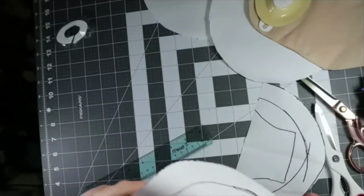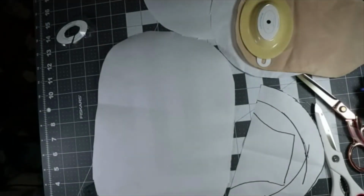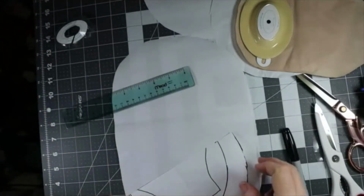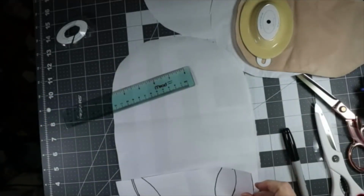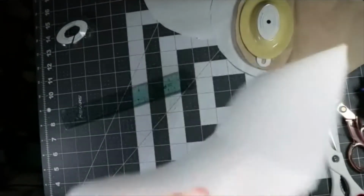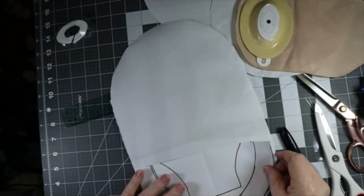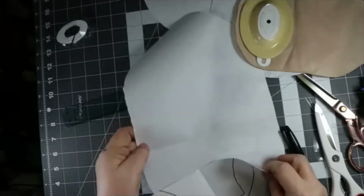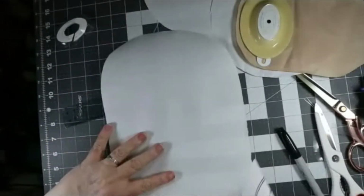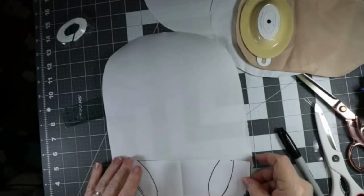Okay. Now you're going to take one of your other ones and you are simply going to place your paper along the bottom of it. I think that was the other side. I hope that was the right side. Going to place your paper along there.